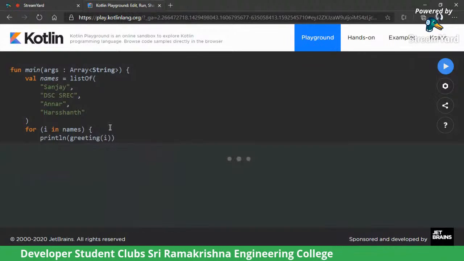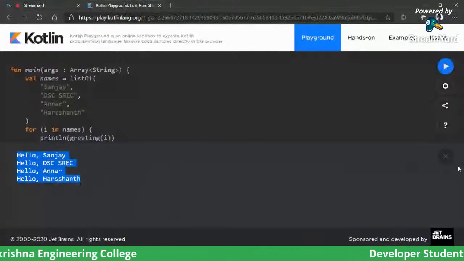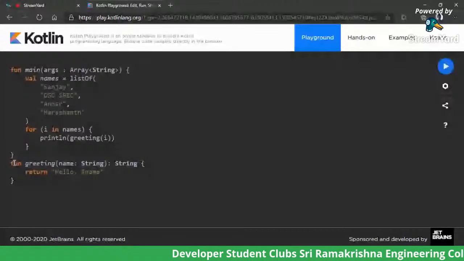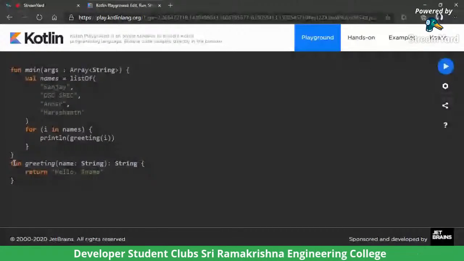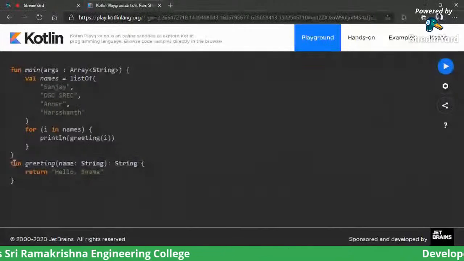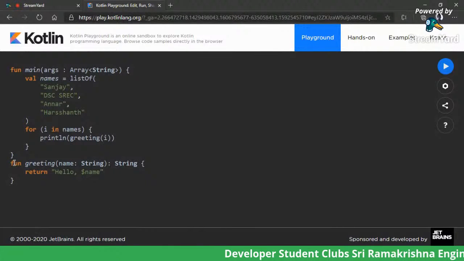Here the output is unchanged. For the recap, the function name starts with fun, then the name, then round brackets with optional parameters, then the colon. If the return type is void, it is optional to specify. If the return type is other than void, it must be specified.